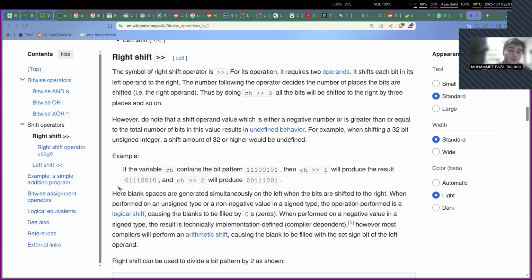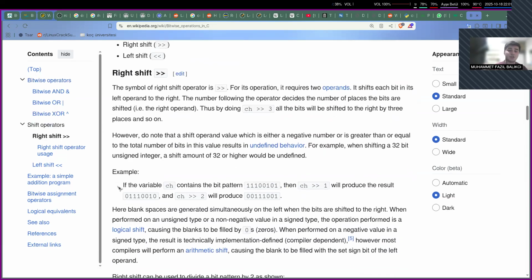And the left shift does the exact opposite thing, shifts it to the left. Like for example, deletes these two bits, slides the following to the left, and adds zeros to the rightmost end of the byte.